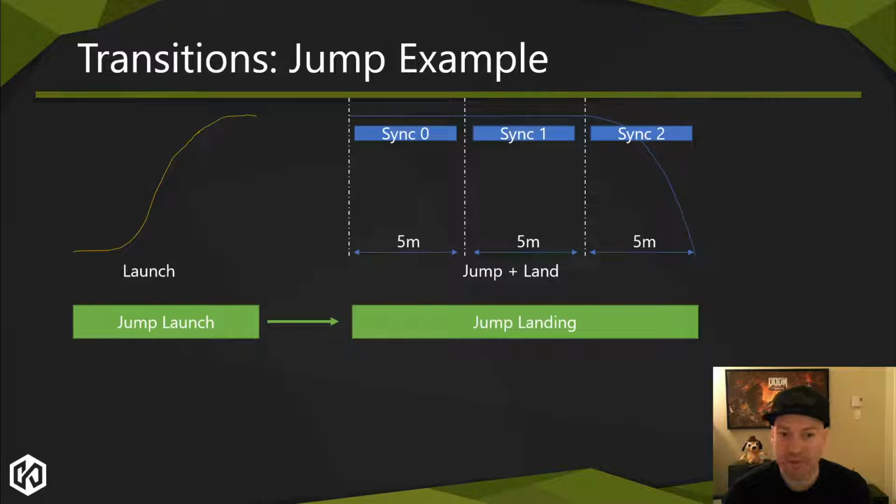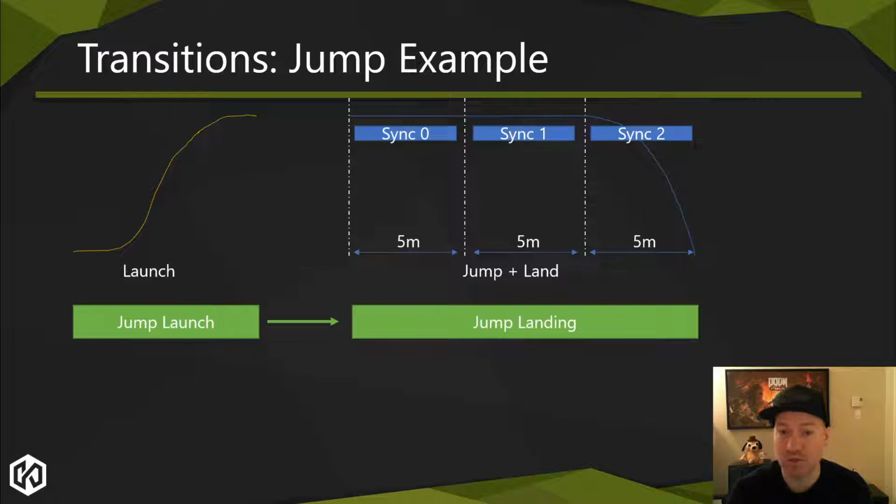And then somebody's going to say, well, it's great that the jump goes 50 meters, but because it's animated and I want to control it, I want to be able to say, hey, if I'm jumping between two platforms and the platforms are 5 meters apart, I want to only jump 5 meters. I don't want to jump 15, or if it's 10, I want to jump 10. I don't want to go 15. It's not exactly what I'm looking for.